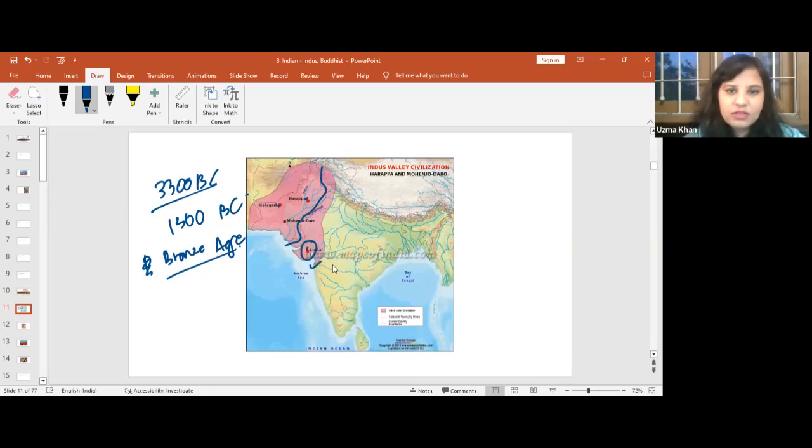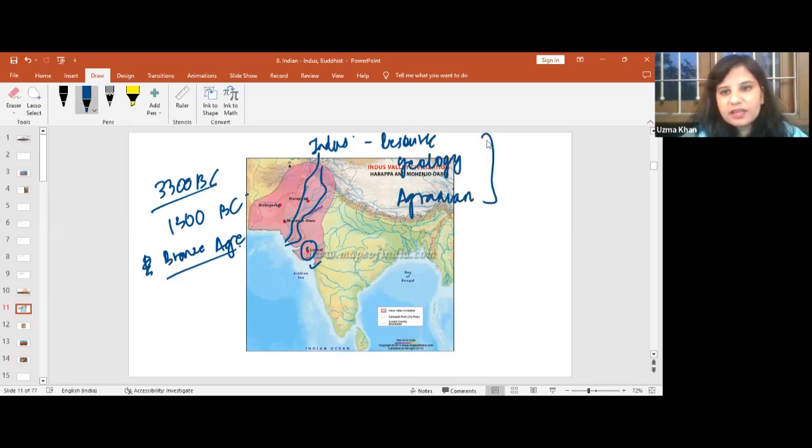The name comes from the fact that it is near the river Indus, also called River Sindhu. As we go ahead, we'll see that a major feature of all the civilizations is that they were formed across a major river. Whether it is the Nile in Egypt or any other river, our major focus here is the Indus River, because it also provided resources. There was geology also. The agrarian society that settled down here could depend on water and its other resources, such as sun-baked bricks, mud, and other things.